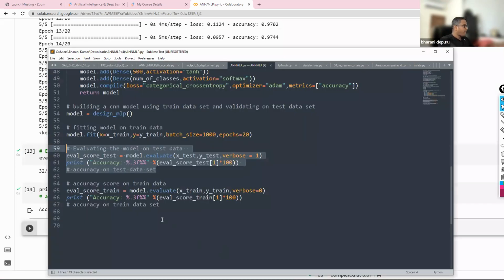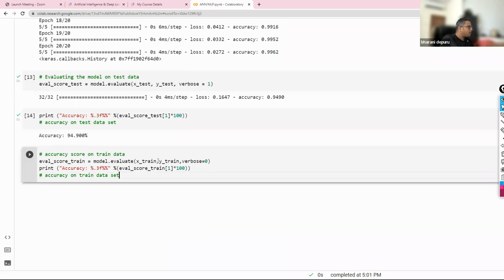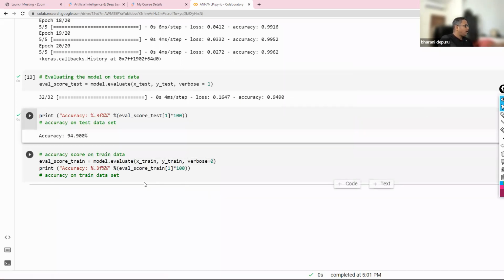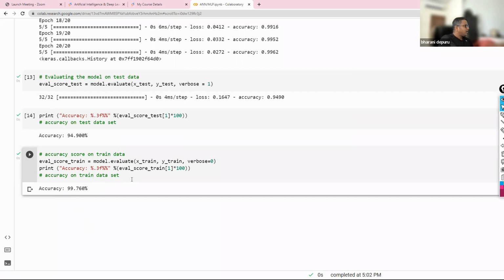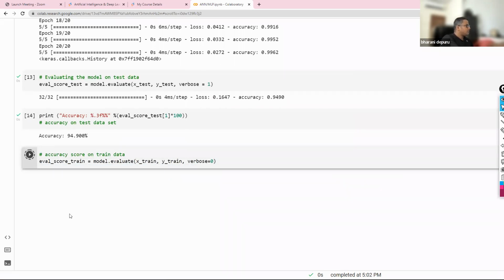Then the same thing we shall do on the training data also. So when you use your model and evaluate on the training data, whenever after a comma, give a space, absolutely that is going to add to the best practice. And if I were to run it, it does the same thing. Okay, it will save the score, or let me delete it and rerun it. So you run this. So you're evaluating the model that you built on the training data.